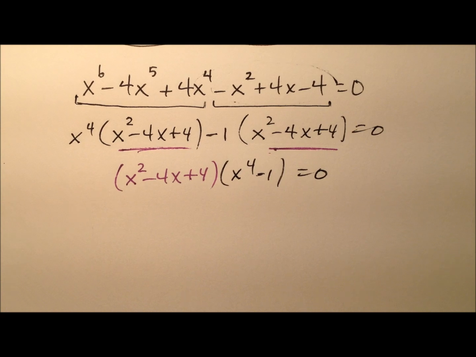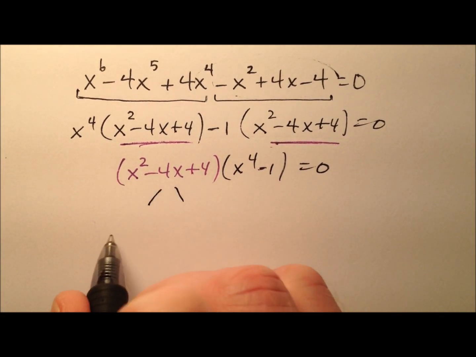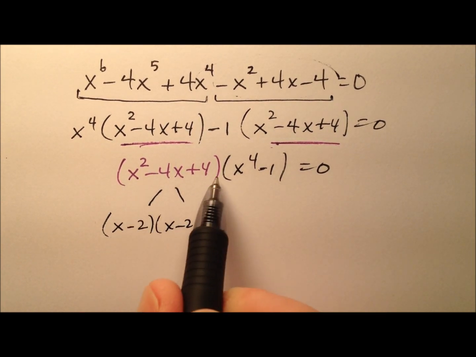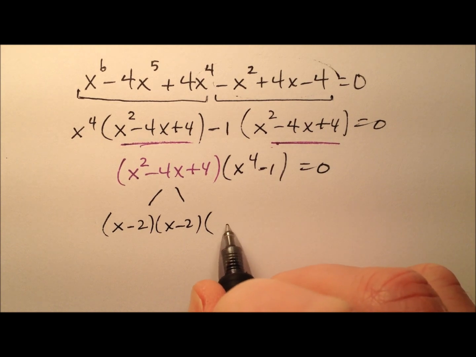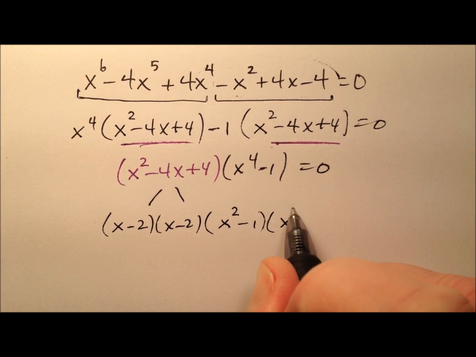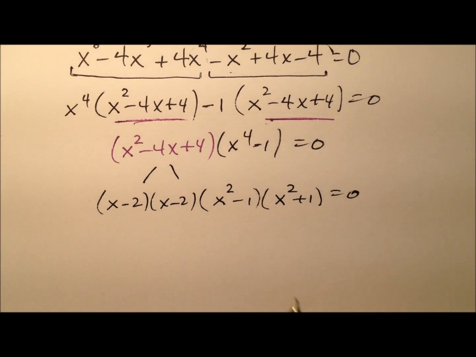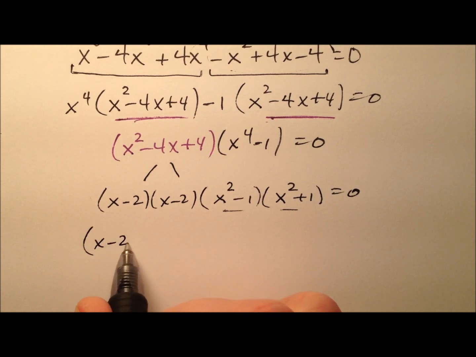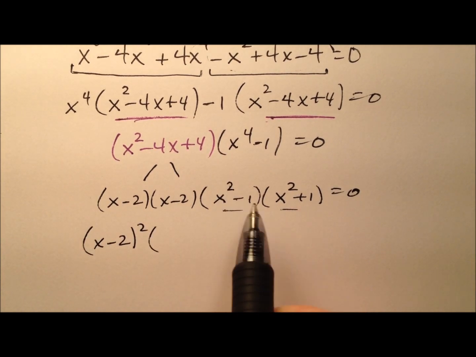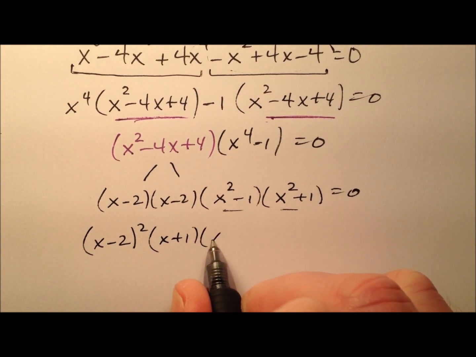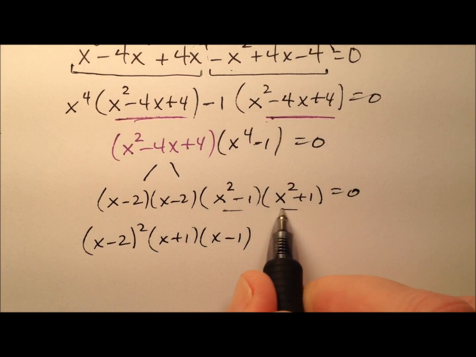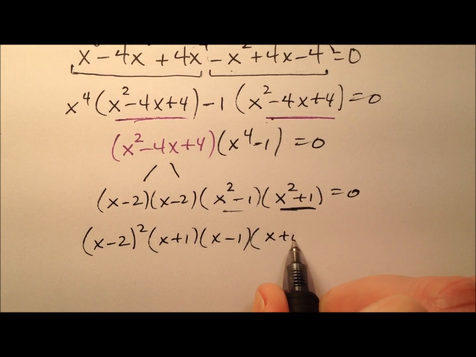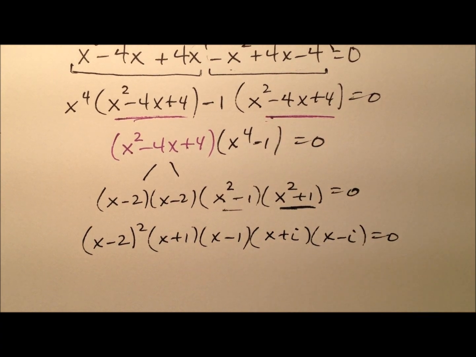Okay, well, I have some nice factorizations here. This one is actually going to be a perfect square. We have x minus 2 times x minus 2. And then here I have difference of squares, which will end up being x squared minus 1 and x squared plus 1. All right, well, actually, each of these can be factored down even more. So let's go ahead and write this first one as a perfect square. X squared minus 1 can factor as a difference of squares, like I said, x plus 1, x minus 1. And then this is the sum of squares, so that's going to factor over complex numbers. So I'll have x plus i and x minus i.